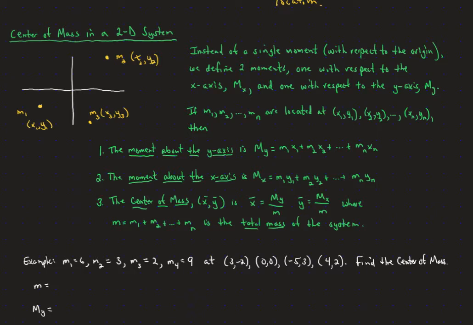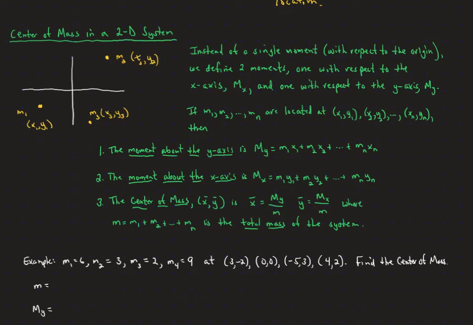Let's go on and talk about the center of mass in a 2D system, a two-dimensional system. So now we're not just going to be on a seesaw, which was our 1D system, but now we're going to imagine that this is on this kind of plane. So you can see that it's kind of like imagining there's this rigid piece of maybe clear plastic or something, and we're going to set these masses down at various places on this rigid plastic surface that has no weight itself.